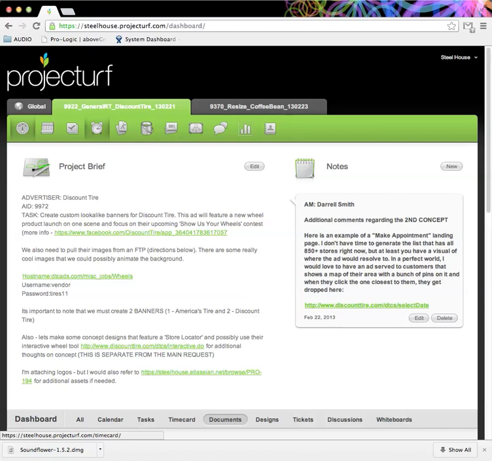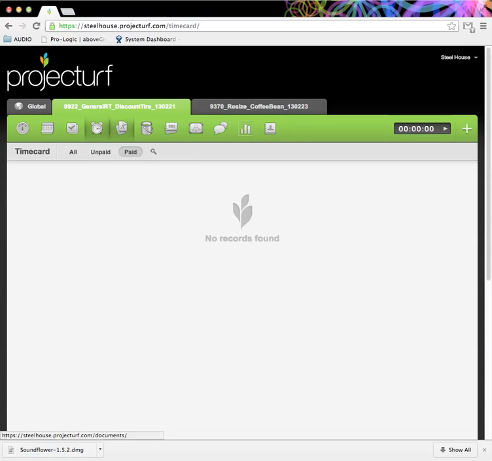The one you really should begin with is the Timecard section, so that everything, including all of the reading of the brief, downloading of assets, every part of the time spent on a project is added in. There are two ways to do that. You can click the little arrow right here and add time that way, and stop as soon as you want to pause to go to the bathroom, or pause because you finished a project, and just go back and forth using that start and stop.